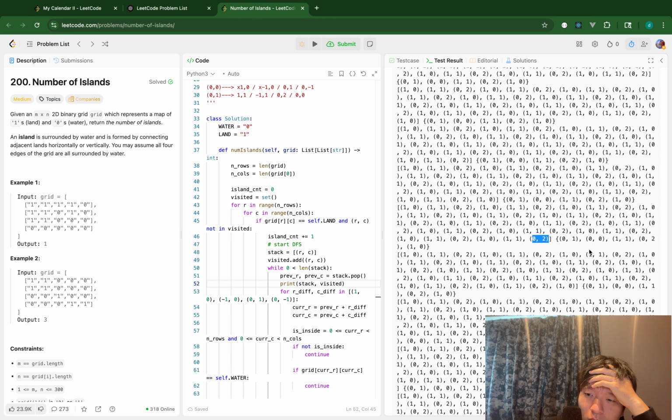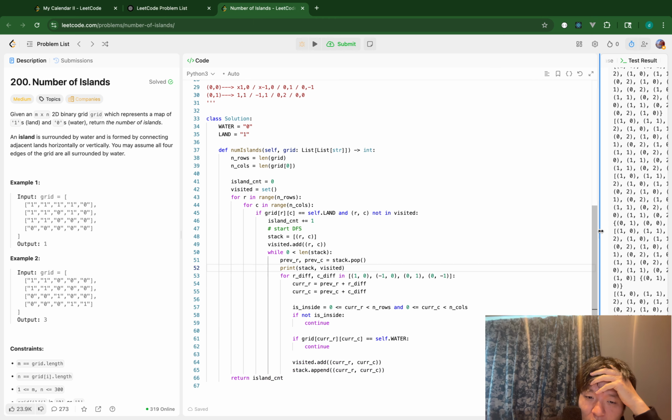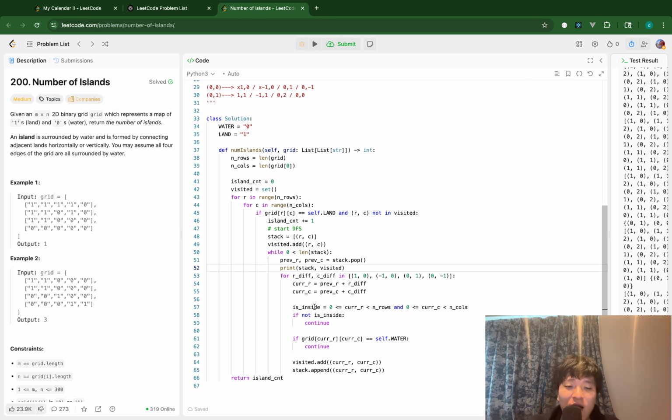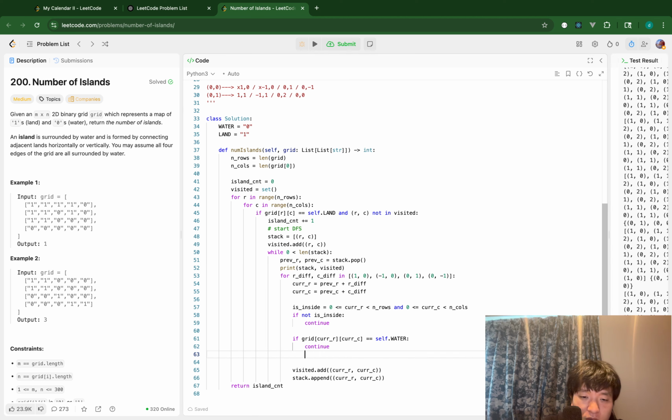But (0, 2) is always in the visited set. It seemed to me that something which is already in the visited set is included. Oh, so I forgot to do something. So in lines 57 to 61, I also have to skip the case if that node is already visited. So let me add that continue condition.